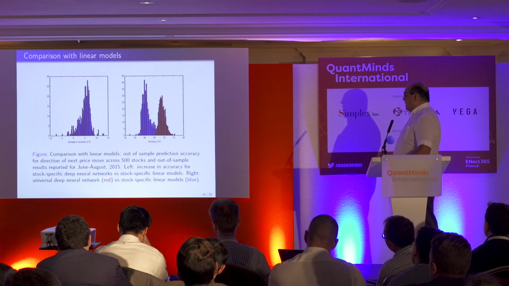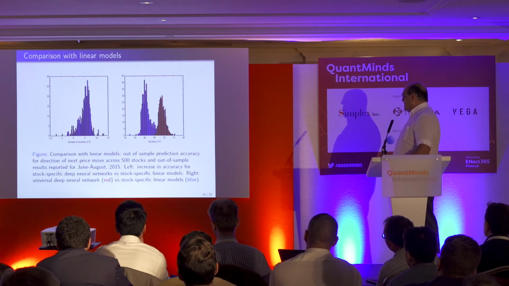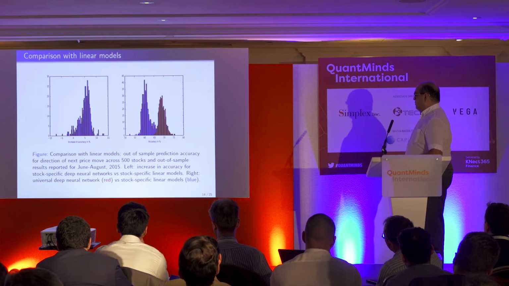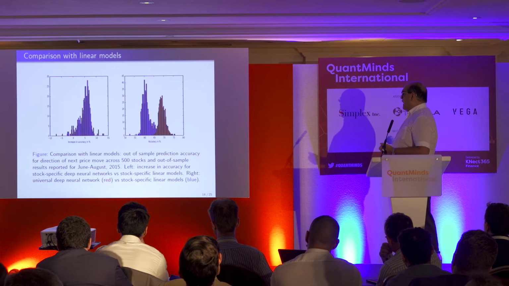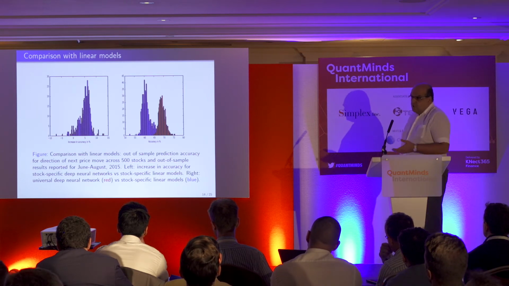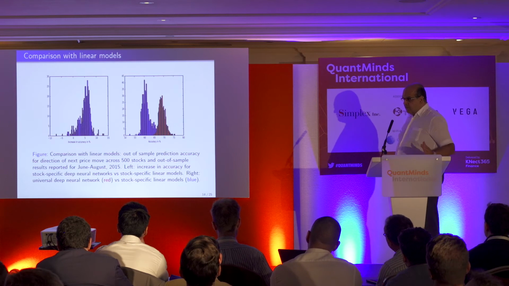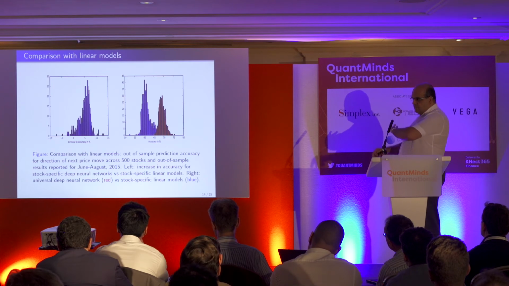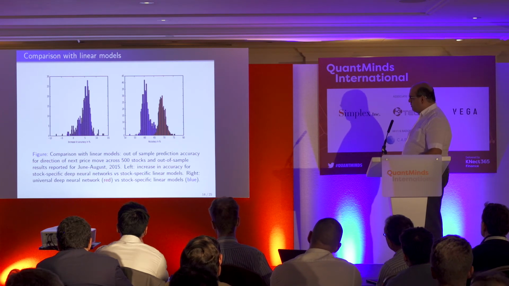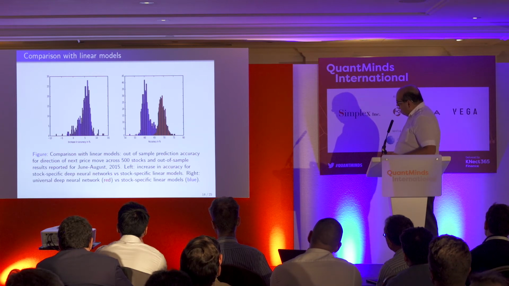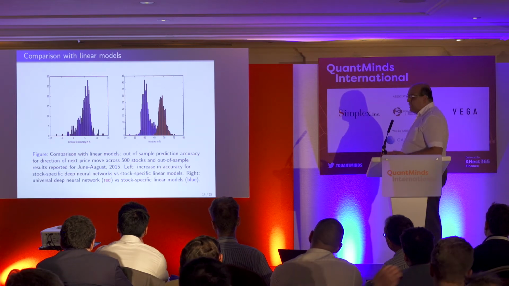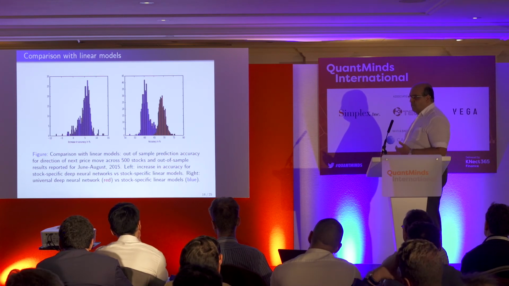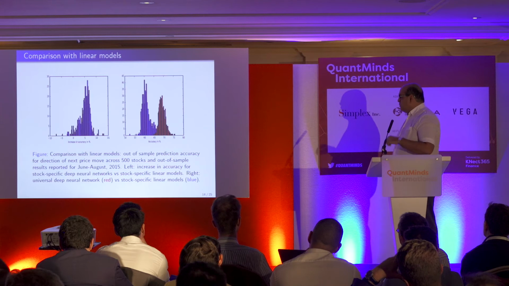So first, just as a sanity check, we compare the forecasting accuracy of the model with a linear model. A linear model is not stupid because it captures the trend. If there's an upward trend, it captures it. If you cannot beat a linear model, let me just stop doing this, close shop, and go back to doing ARMA or something like that. What we see is that it does beat a linear model. I mean, we didn't spend my grant doing all these calculations on a supercomputer for nothing. So it does capture something a little bit more sophisticated than just a trend.